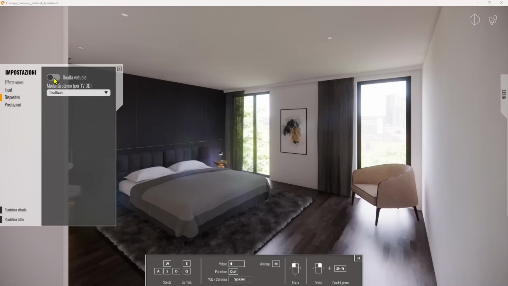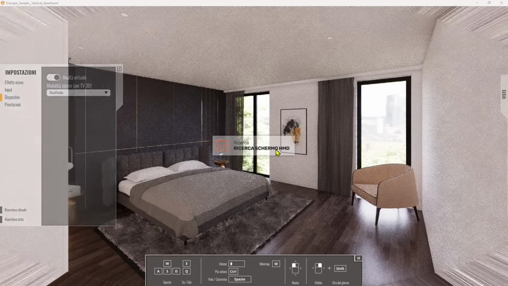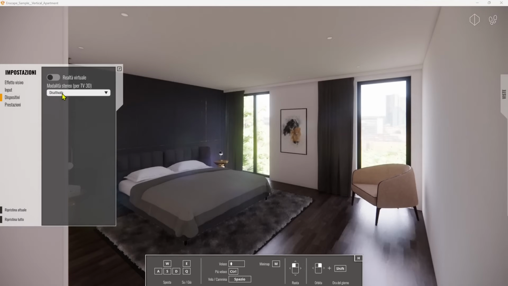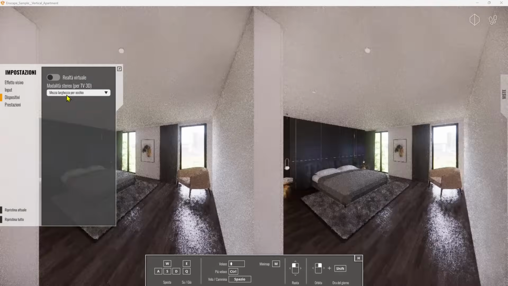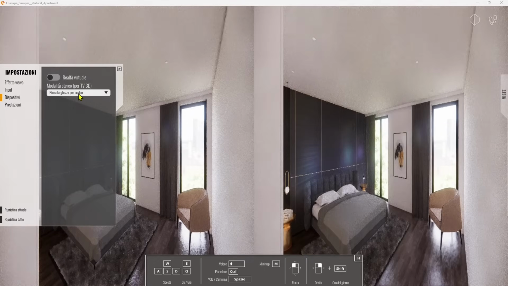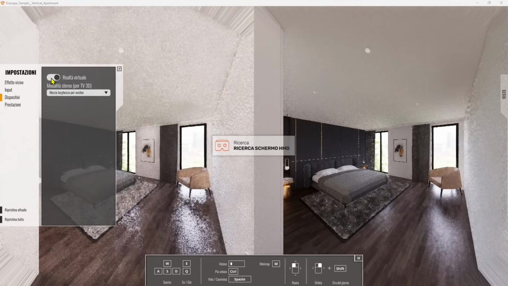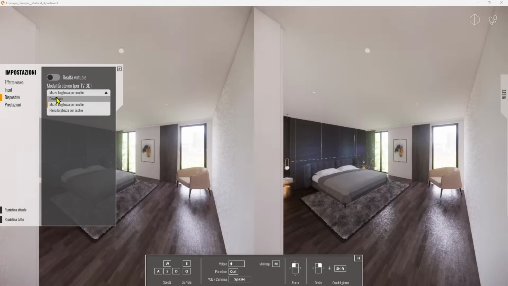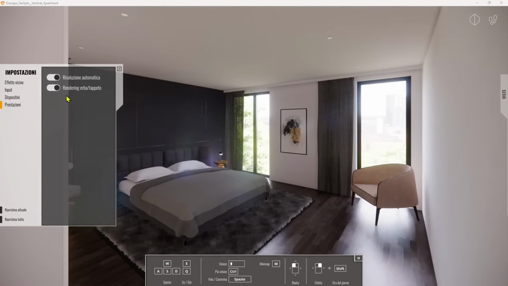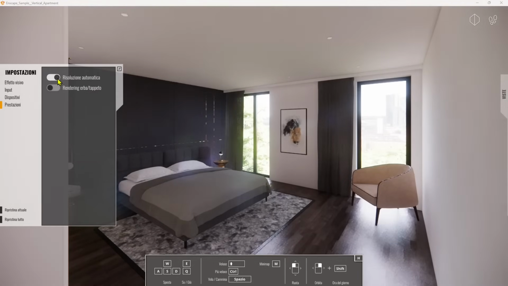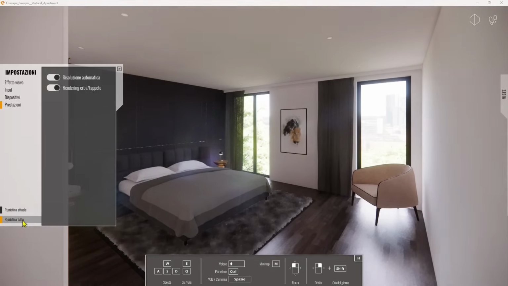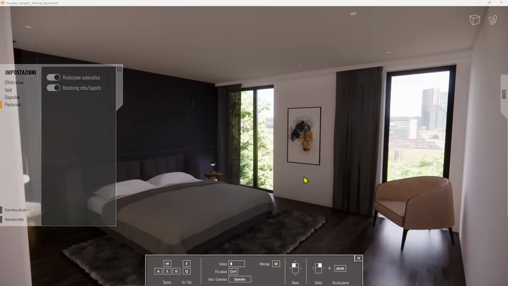And also you can play virtual reality if you have a visor, or if you have a TV screen that supports 3D, you can do side by side, and you can watch it in 3D, so more immersive virtual reality. And then also resolution, so we have automatic resolution. You can render the carpets and the grass or not. So if it's too heavy, you can just turn off the grass and the carpets, and then you can reset everything again from the bottom left little buttons there on this panel.